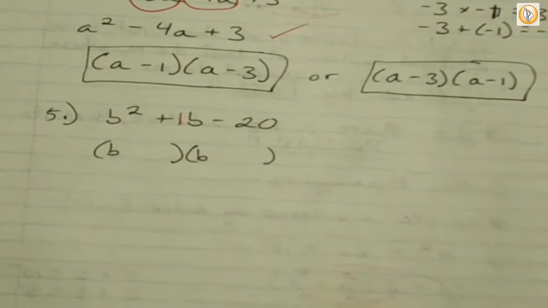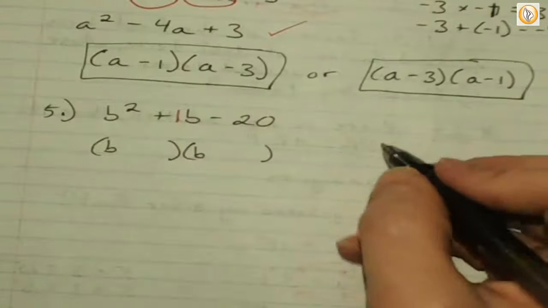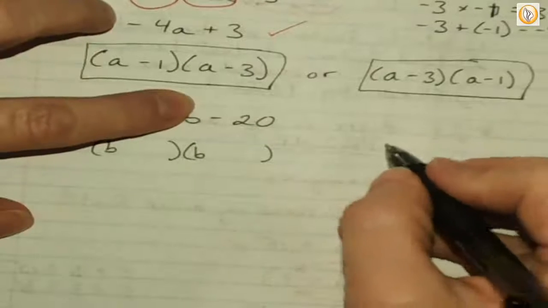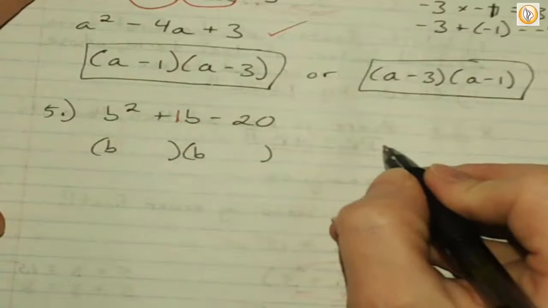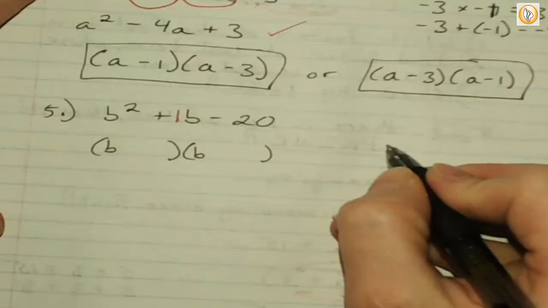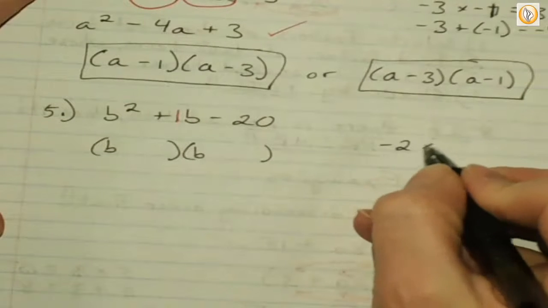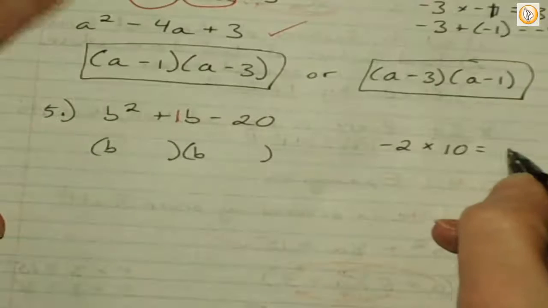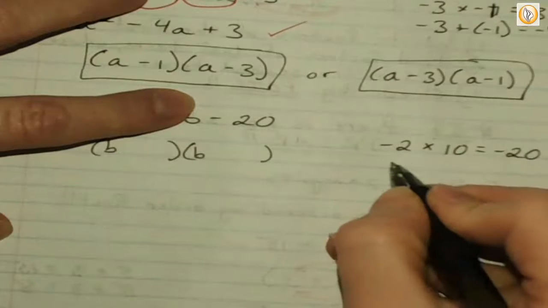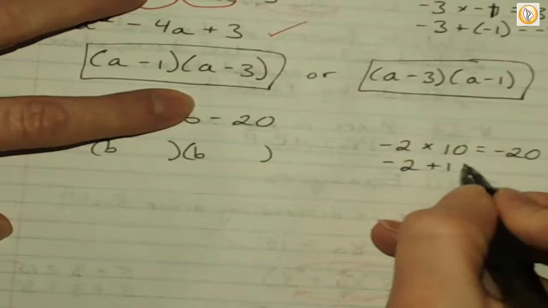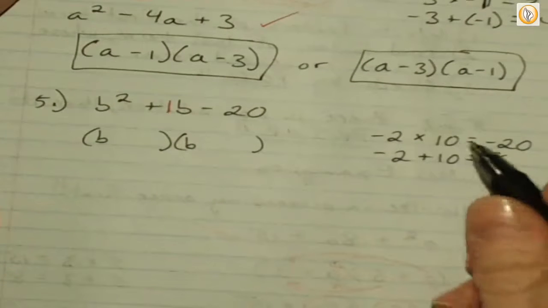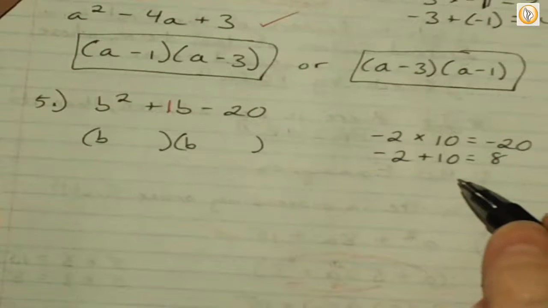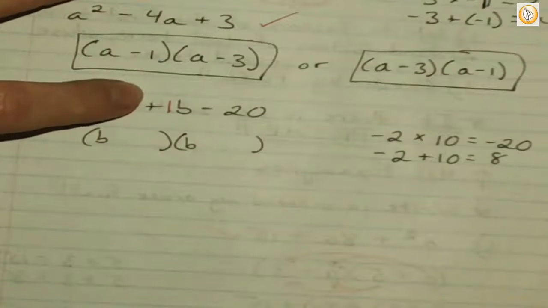Well, first, let's just go through it. Emily, give me two numbers that, when multiplied, give me -20. Any? Okay, so which is negative? Okay, so -2 times positive 10. That gives us negative 20. But if I add them, what do I get, Emily? Okay, this is what I'm talking about. Y'all need to write this down. Okay, so that's not going to work, right?